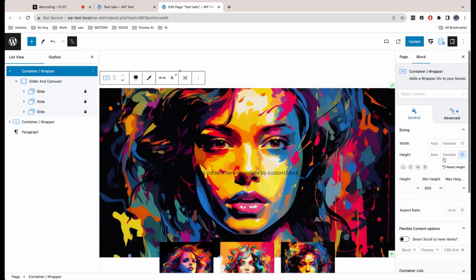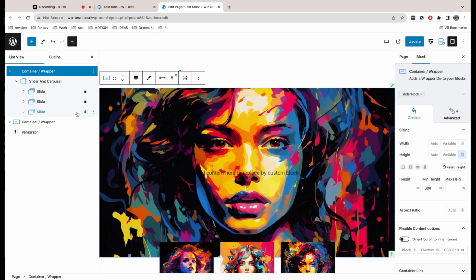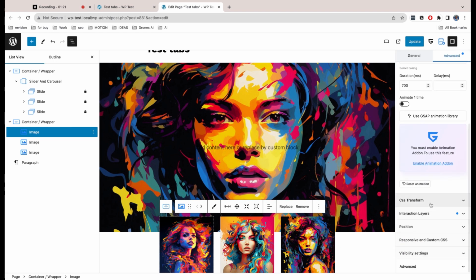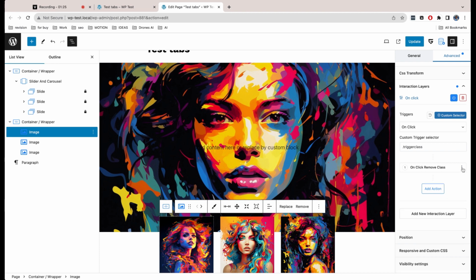Now we need to add a class to our parent element. This class will help interaction layers to find our slider block. I copied the class, so we will use it in interactions. Now, I remove the previous interactions and add a special action for the slider.